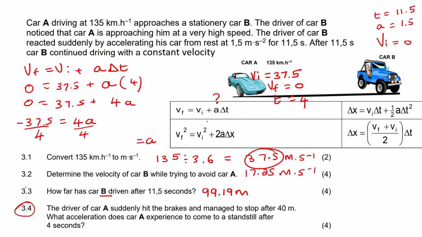And so A, if you use this formula, would be a negative value. And it would be negative 9.38 meters per second to the negative 2. Now, for those of you that maybe did use other formulas, I know that if you used this formula, you would get an answer of negative 13.75.